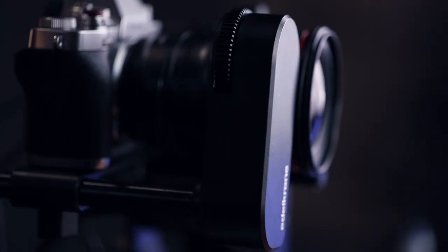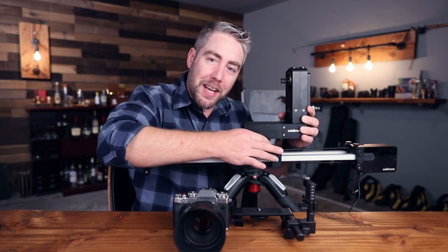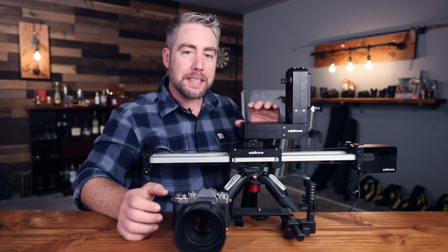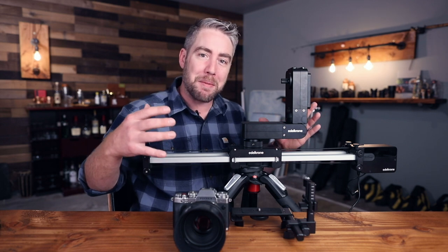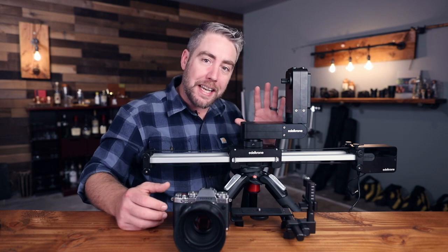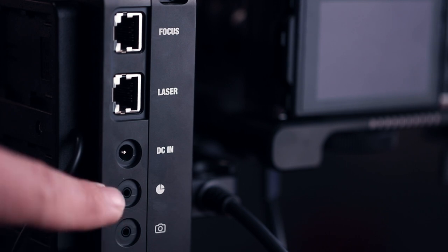This would be really great for an interview-style shot. To get that second and third dimension of pan and tilt, I'm going to screw the head plus onto the slider. There are two versions of this head: this one has a 10-pound carrying capacity, and there's a Head Plus Pro which carries up to 20 pounds for massive Red-type camera setups, but everything else about the two heads is exactly the same. On the back you have ports for the laser and the follow focus, a jack to control the camera, and one for time lapses.